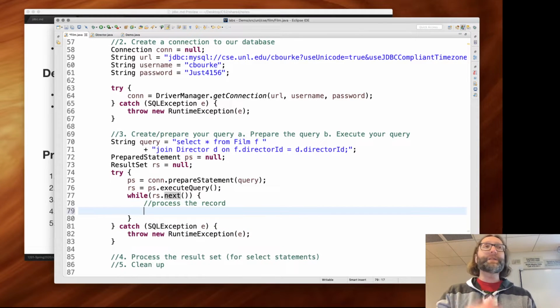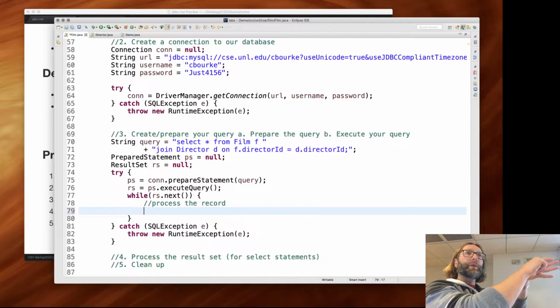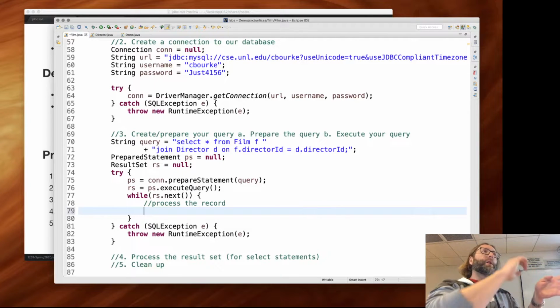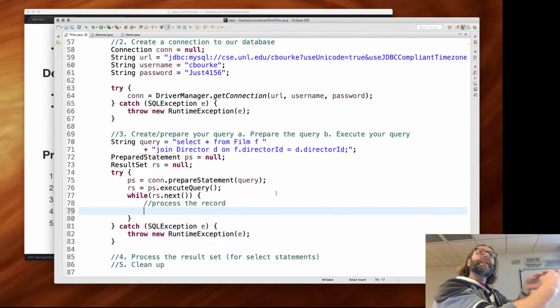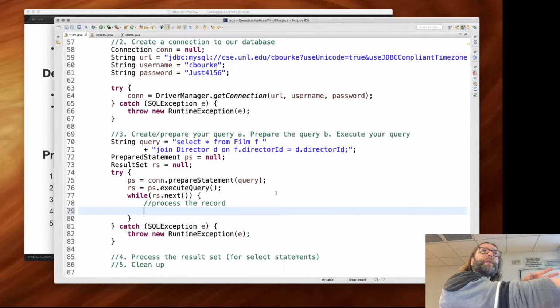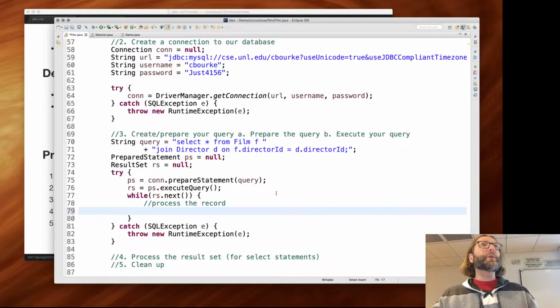Right now, within this while loop, it's pointing to one particular record. I would expect a director ID, a director name. I would expect the film title and a bunch of other things. How do I get that stuff out of the actual record? I need to now go column by column. Right? Now, you can iterate over all the columns if you want, but I already know what the columns are. I know that one of the columns is director ID. So let's go ahead and get that.